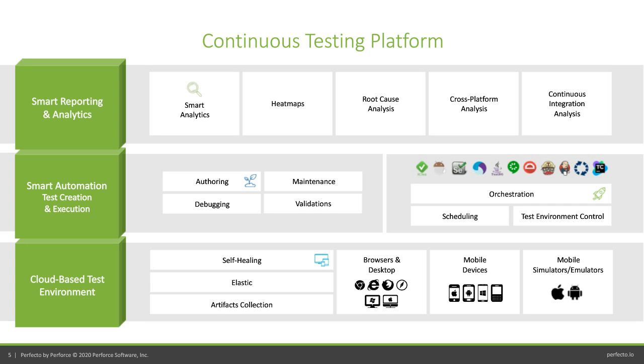And then once we start to execute these tests, of course, we'll start to get results. And we'll get lots and lots of results. And this is where we can help you understand what this data is telling us. Where are the failures? Where are things breaking? And more importantly, where do I need to focus first to fix these specific failures so that I easily get to the root cause of any of these issues? And of course, we do this with our smart analytics engine, which is using machine learning and some AI in the background to understand what is breaking and why is it breaking, and grouping it for you to make it very easy to get to that root cause of the problem.